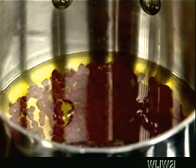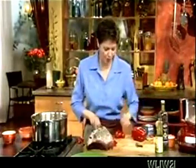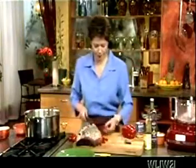Okay, so while that's happening, I have some peppers here that I'm going to use for my sauce for the pot roast. Trim the ends. Trim the ribs. Okay. And then we'll just make little slices.